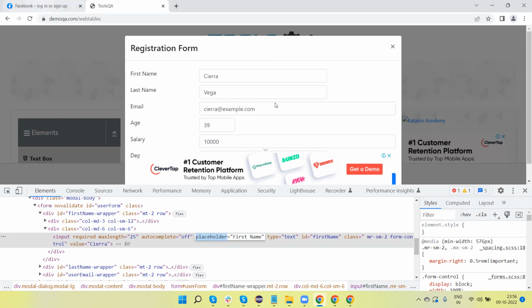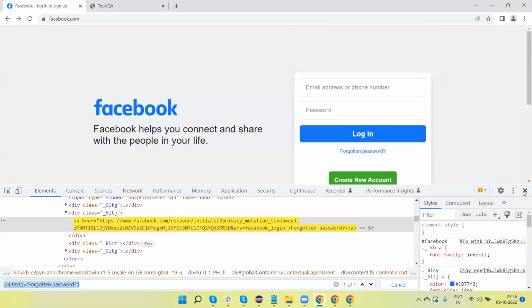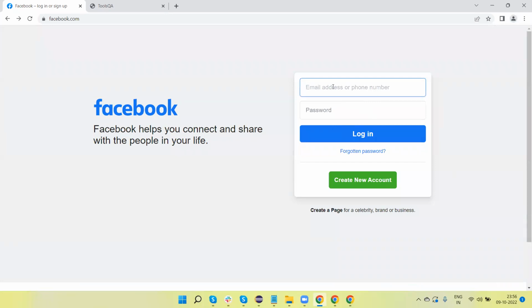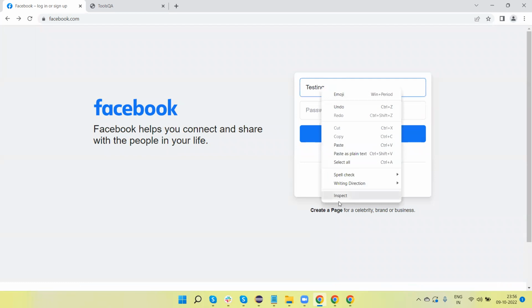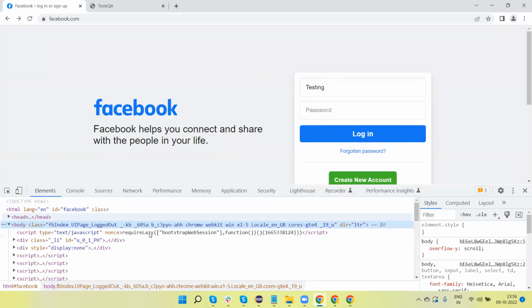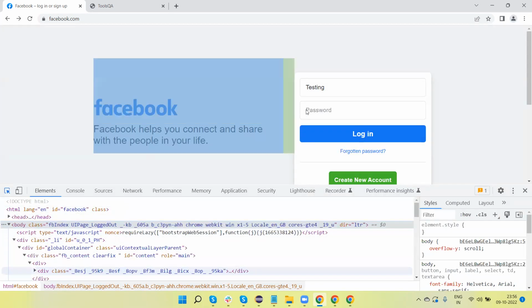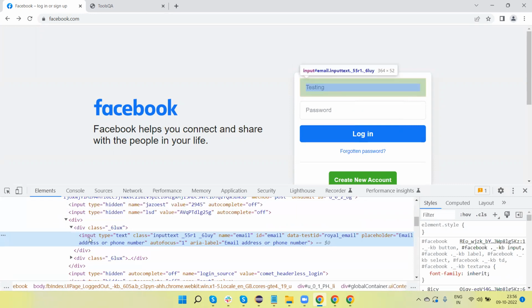Similarly here, the value is not pre-populated, right? If I enter here testing, and if I go and inspect, right click, here you cannot see the value attribute, right? Because you can see the value attribute only when the value already exists.